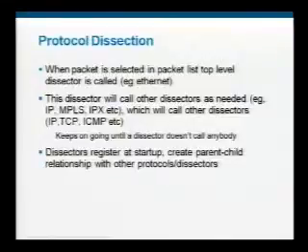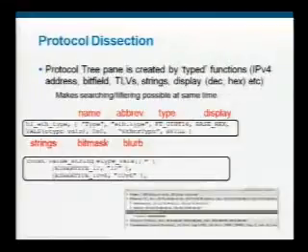Okay. The dissectors register at startup. They create a parent-child relationship with other protocols in the dissector. So when you start up Wireshark, you'll see a little graph going up, and that's when the different dissectors and plugins are registering into this parent-child relationship. Okay, in terms of dissection, this is where the magic happens. So if you bear with me, don't fall asleep.